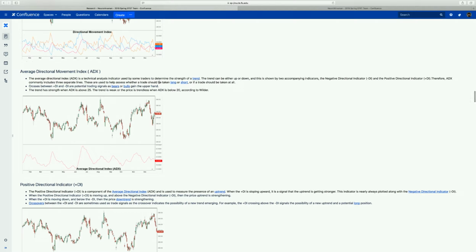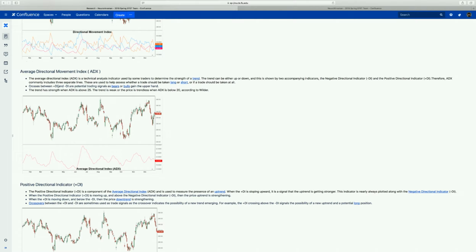And then it can help you make certain decisions. Here are some numbers. When the strength is above 25, the trend is strong, and the trend is weak or trendless if it's less than 20. These are the kind of numbers you can expect from the average directional movement index. You can then assess whether to take a long position, which means you buy hoping that the price will rise, or a short position trade, meaning you sell hoping that the price will fall.